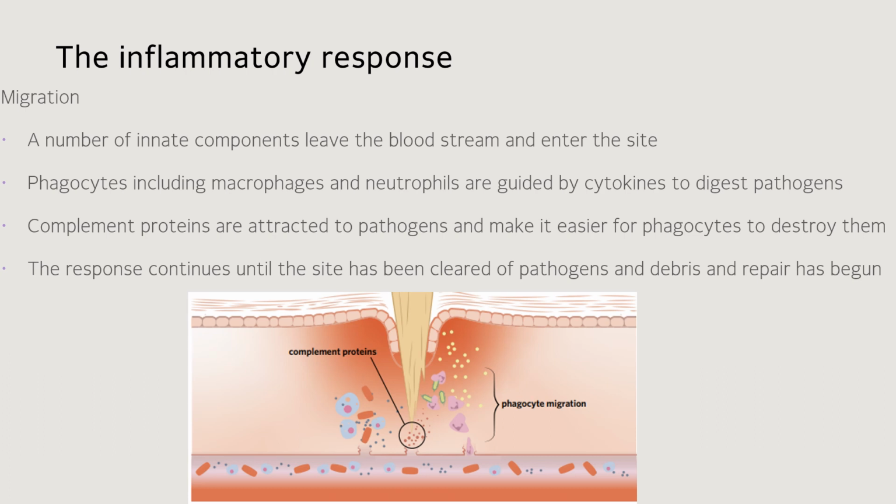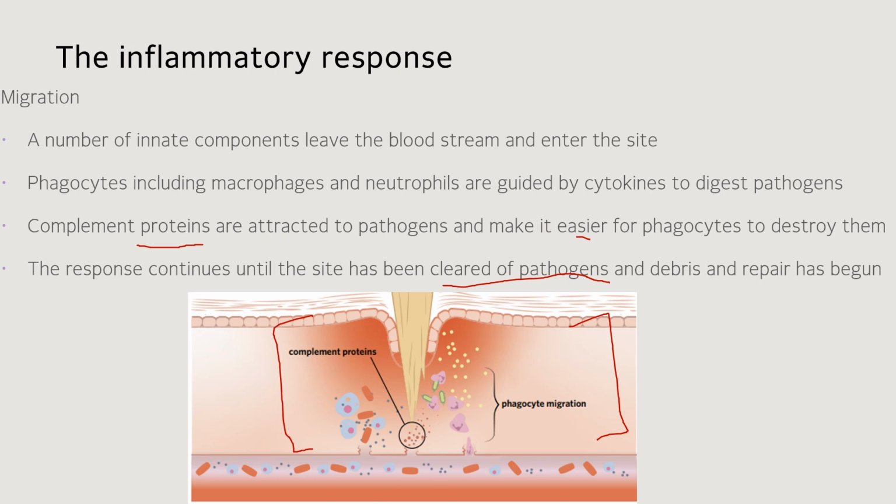We've got our complement proteins that are going to come in, and they're going to opsonize, and create membrane attack complexes, and do all the stuff that they do. You might have mast cells and phagocytes and all of those things that we've learned about starting to come to the scene to clear up. And this response is just going to continue, with phagocytosis and clearing, until the site has been completely cleared of pathogens.